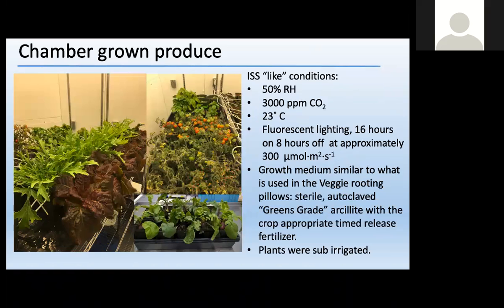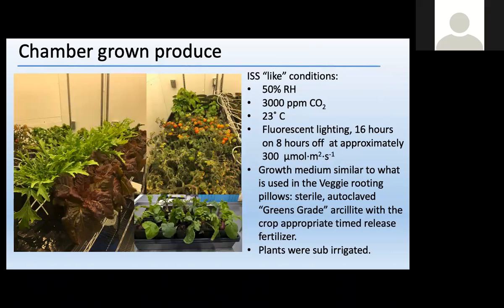we grow in our controlled environment chambers, which is a pretty clean environment for the plants. So we grew our Regis lettuce, which is grown in Veggie. This is the Mizuna that's been grown in Veggie and harvested, and we have an experiment planned for next year. These are the Pompeii green peppers. All of these cultivars were down selected from 5 or 6 different varieties for their horticultural success and also their small size and taste. And some of you at JSC are involved in those taste tests. This is our Red Robin variety of tomatoes, and then Cherry Belle radishes.